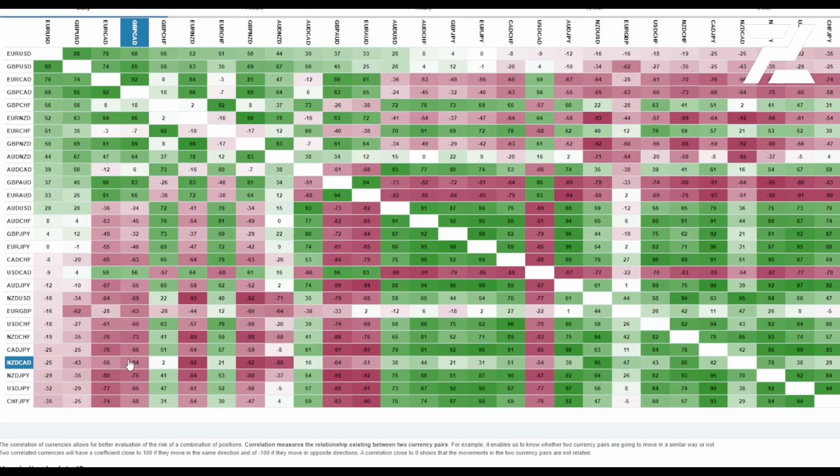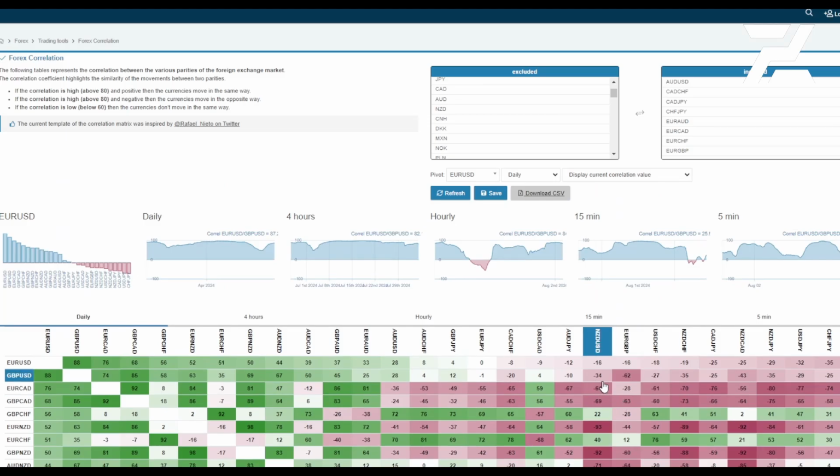So just remember that. We just pick out, let's go with CHF JPY, and we'll go over here to Euro AUD. So the Euro Aussie dollar and the Swiss yen, as you can see, they have a minus 90 in the red. So that essentially just means that they move in the opposite way. Okay. Let's go with minus 43, NZD CAD and GBPUSD. They don't really move the same way or anything like that.